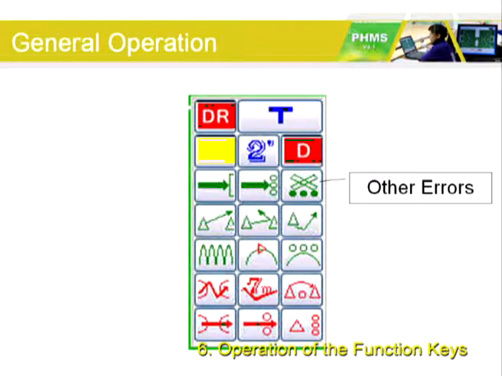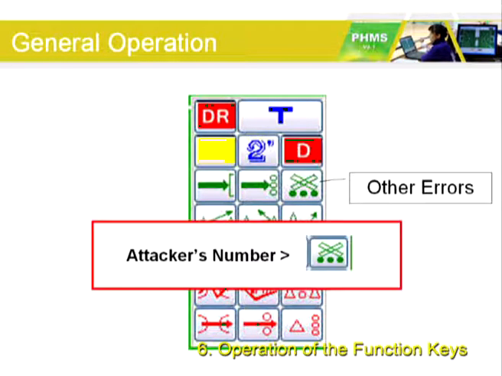The other arrows means the other offensive arrows besides all the arrows we mentioned above. It doesn't normally happen during the attacking, and we can take some examples. First of all, any violation during an execution after a restart signal, or a passive play, or if you want to pass a ball, but the arm with the ball is out of the boundary. Such kinds of conditions, we can call the other errors. This can be recorded like this: attacker's number plus the function key. We can do it in our system.